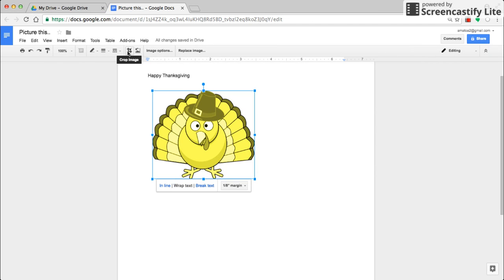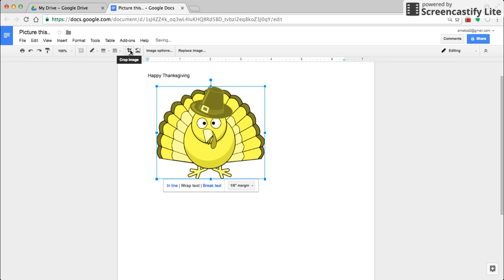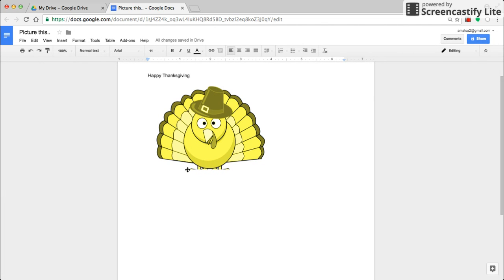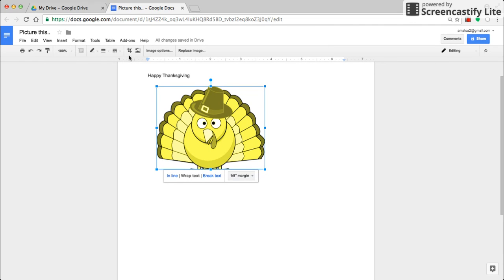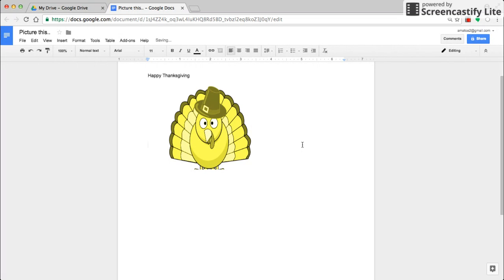And over here on the top, another one is crop. Crop is not the same as the dots. When you resize with the dots, you're not actually changing the picture. You're just changing the size, how it's going to appear. Crop means we're actually going to be taking out some of the picture. If I hit crop, when I move these black lines, I'm actually going to take out whatever is cut from the box. So you can see if I lift this line up, I'm going to cut out the legs in the picture. Now I've actually changed part of the picture using crop. Sometimes I like to crop out borders on pictures or watermarks, but you really don't want to use crop if you don't want to change the picture.